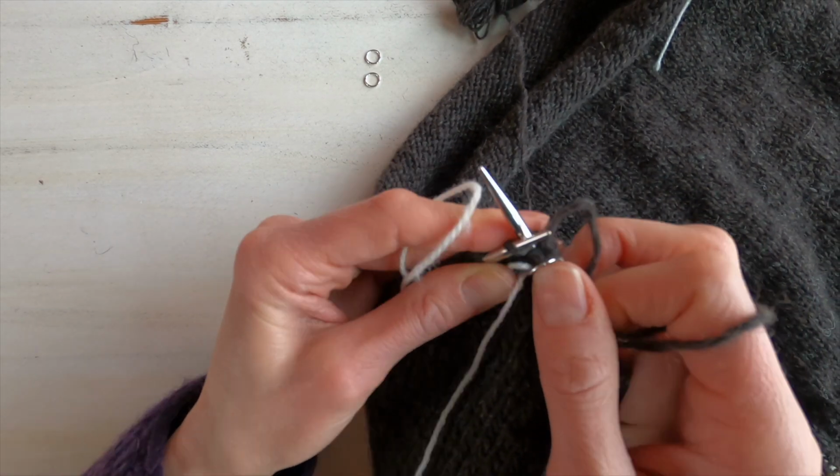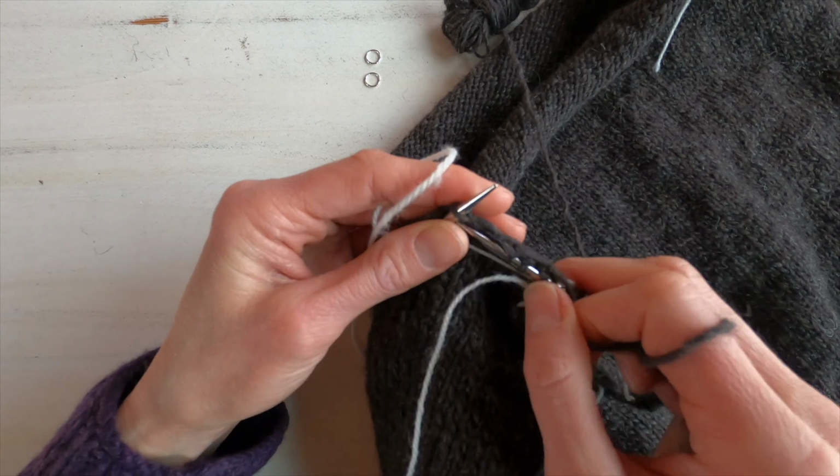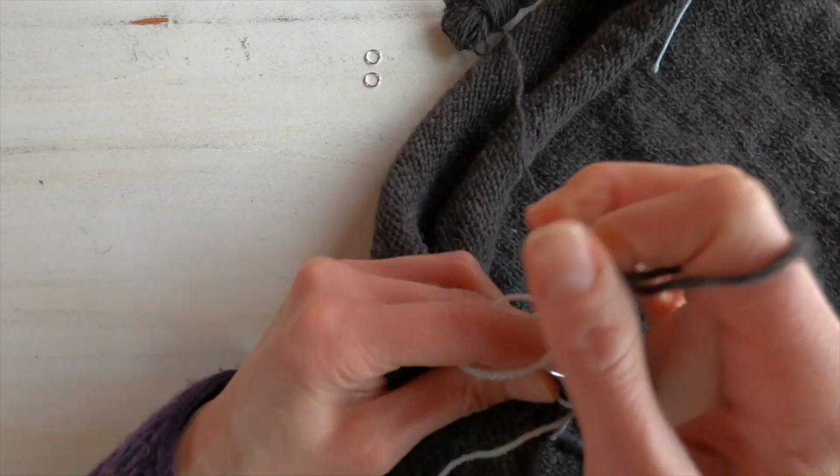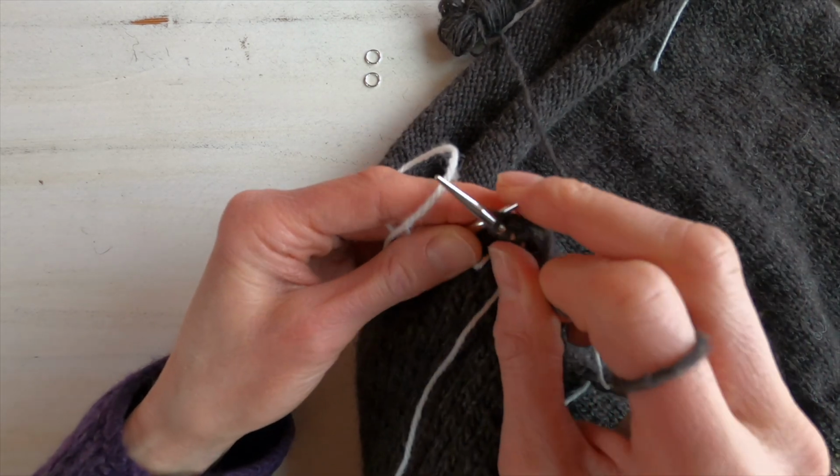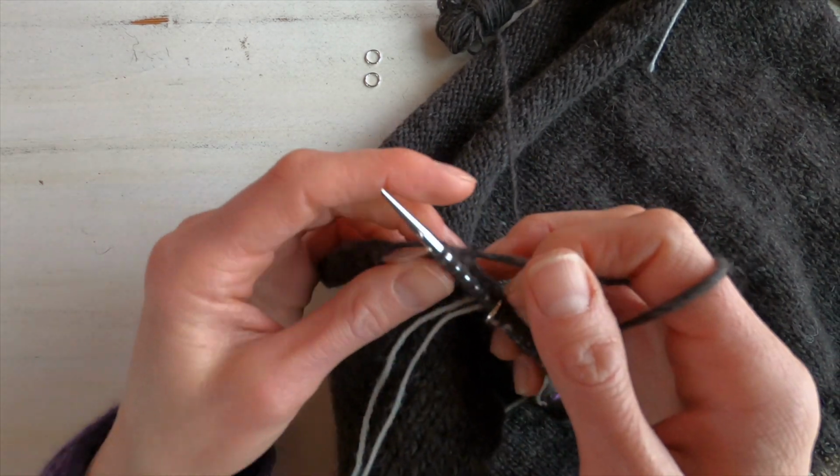Oops. Just going to get a few more on here so that I can go back and show you what's going on. Okay, let me get my waste yarn out of the way.